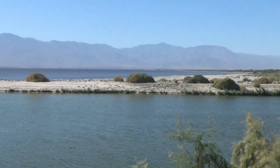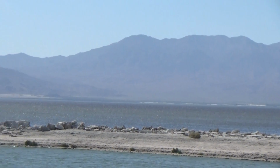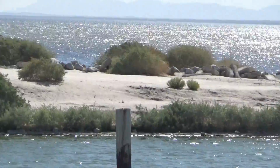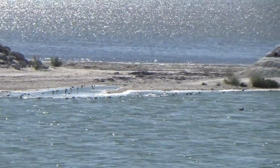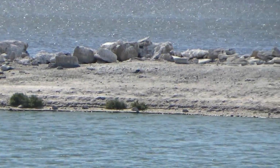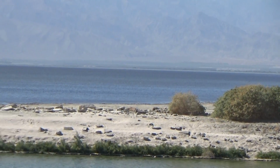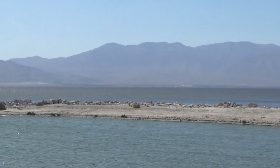And across the lake there, got a good shot of the mountains. So that's a nice view. The afternoon sun glimmering. They do have sort of a beach here, and you can certainly go in and swim. I know people do, even though it is super salty and it's known to have a lot of dead fish still hanging around. The fish that have made it into the lake here just don't last long because they're freshwater fish and they cannot tolerate all this real heavy salt, much heavier salt actually than the ocean.